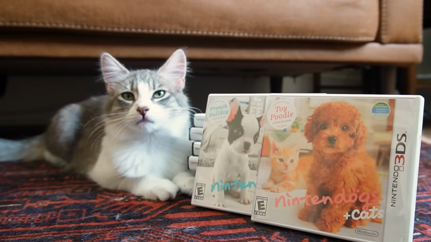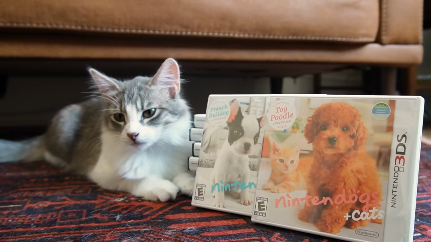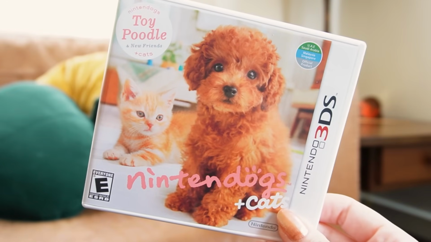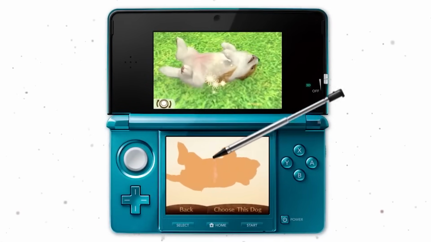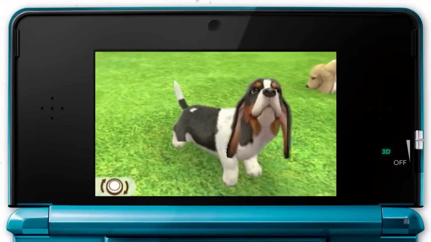The sequel to Nintendogs was Nintendogs Cats, released on the Nintendo 3DS in 2011. This series had 4 versions: French Bulldog and New Friends, Golden Retriever, Toy Poodle, and the Japanese exclusive Shiba Inu and Friends. Each game has the ability to unlock the other breeds as well as other exclusive breeds through racking up owner points and playing for certain periods of time.